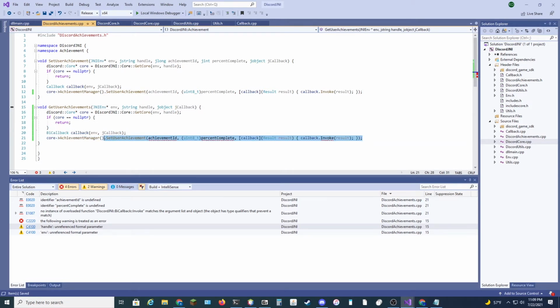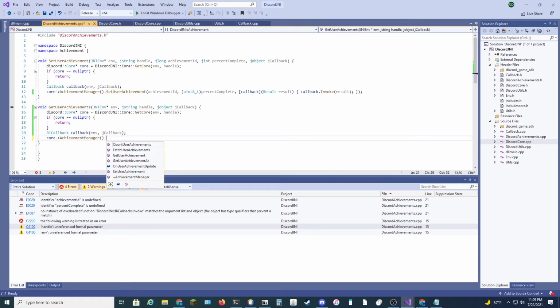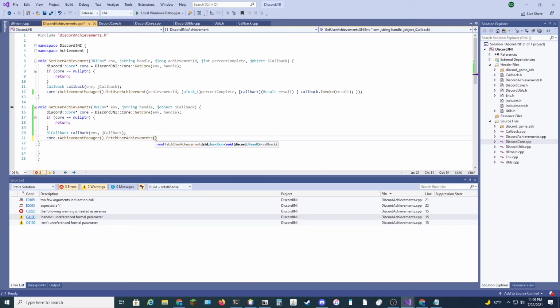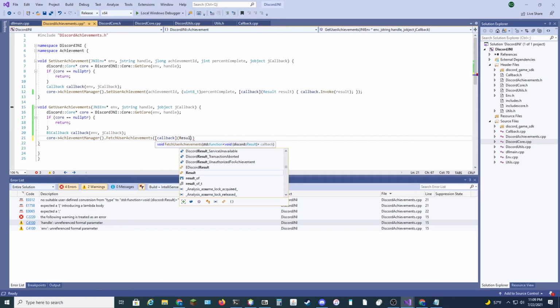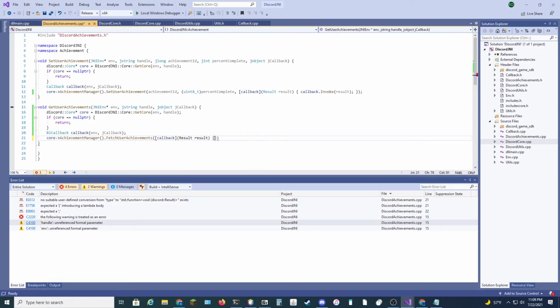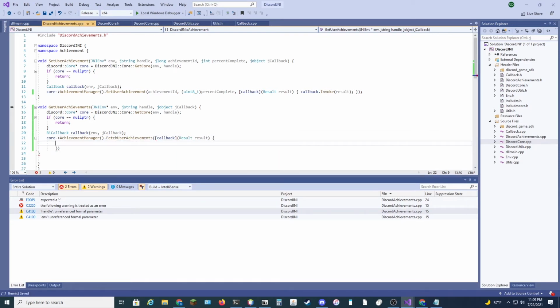Now, core GetAchievementManager. Fetch UserAchievements. It's going to require the current callback. Result. So, why is it doing that? That's weird. All right.